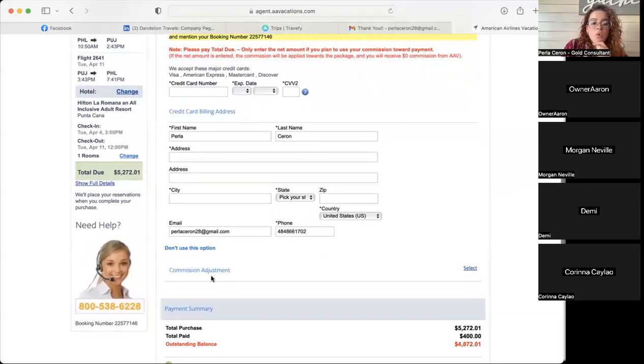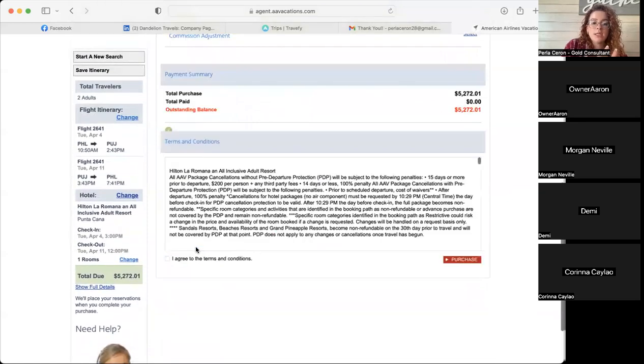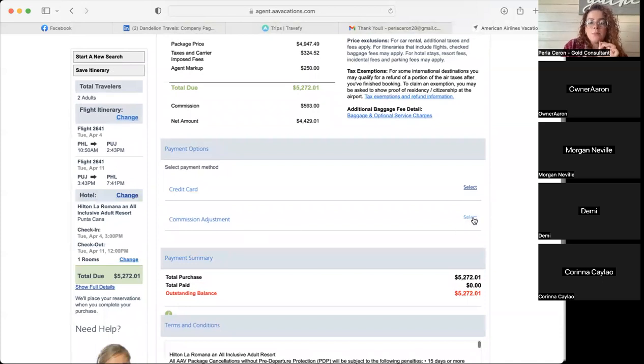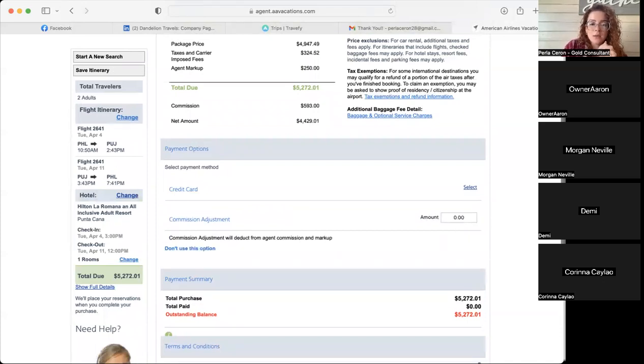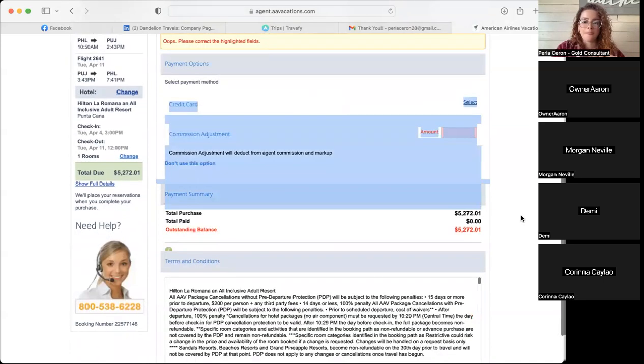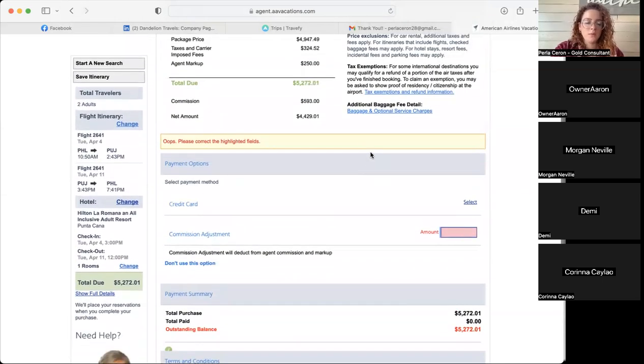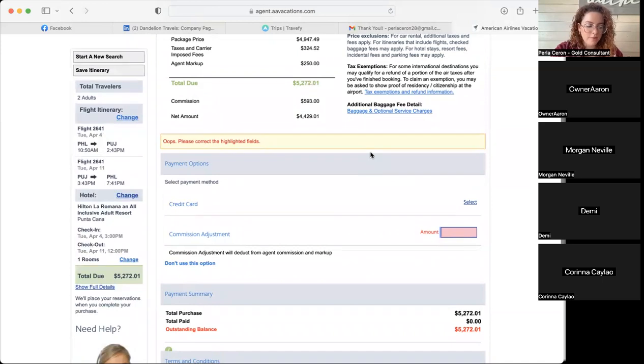Okay, so commission adjustment. So we're going to just don't choose this option to make the screen a little bit easier. So we're going to hit commission adjustment. We're going to select, and then we're going to put, oops, sorry. Hold on, I have to do math here.